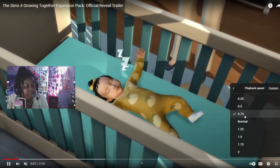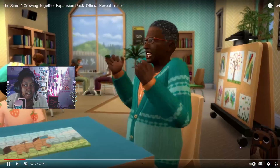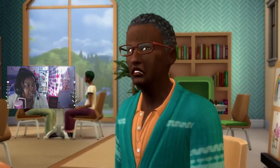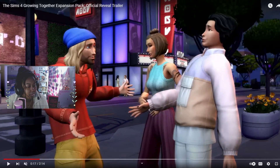Okay we'll watch at 0.5 speed and I'll be pausing a little bit throughout. So here we have them making puzzles at what looks like a senior home — it has drawings from little kids but also board games set up, and it kind of looks like they came to visit a family member. In the background it looks like teenagers or young adults, and there's a movie theater back there. I feel like that's going to be a place you can actually visit — either a new lot type you can go inside, or a rabbit hole where your Sims can go see a movie.